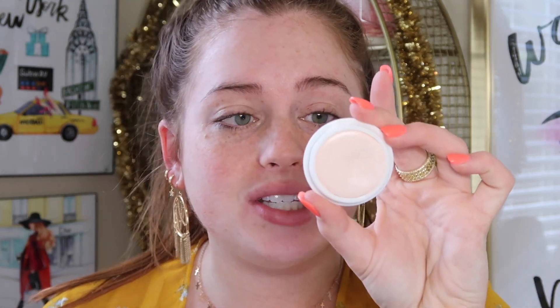Next up, we're going to use the Tatcha Silk Canvas — also like a primer. I used this one day last week and my makeup stayed on for so long. It takes such a tiny little bit — like a grain of rice amount — to put on your face, and it smells really good, kind of earthy and really clean. I'm just going to take a little bit on my finger and put it in the areas that rub off the most, the center of the face pretty much. You can see I'm really broken out. When I went to Ohio my skin was super broken out, then it cleared up, and then I got back and it's super broken out again — maybe it's stress or my body getting used to the water in one place and then not.